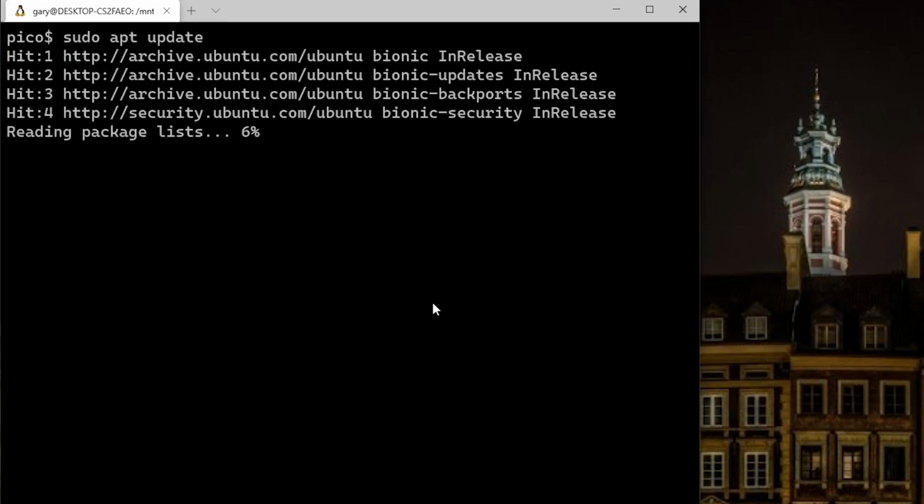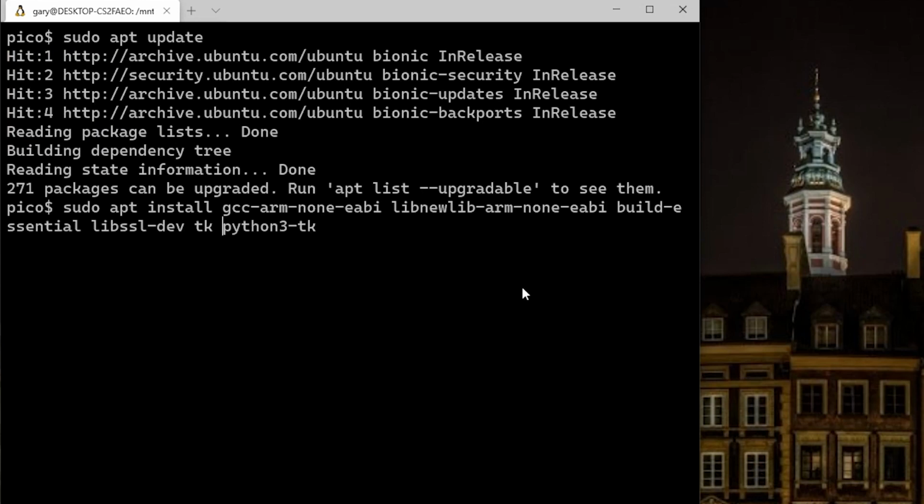And then we're going to install some tools. So here's a list of the packages that you need to install. Basically, don't try to learn it off by heart. You can find it in my instructions, but it's basically the C compiler and a few other libraries that we need to support that. Notice CMake is not in the list, and we'll talk more about that in a moment.